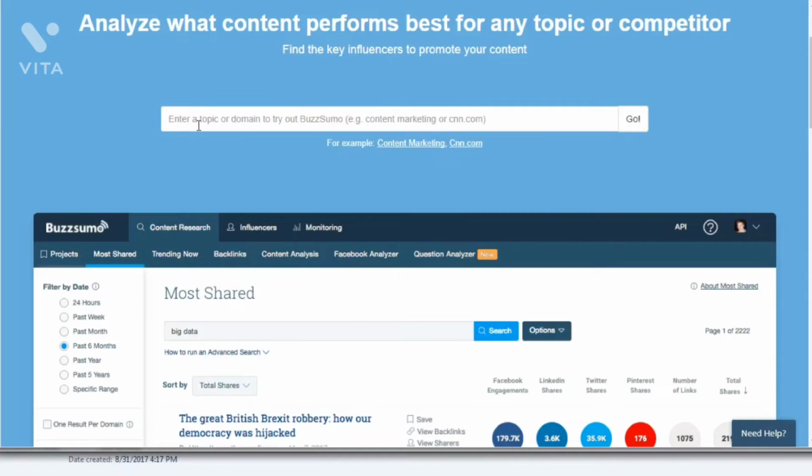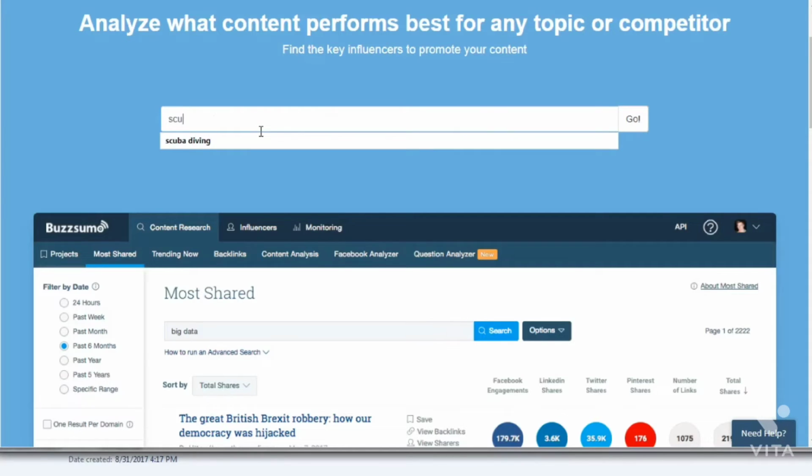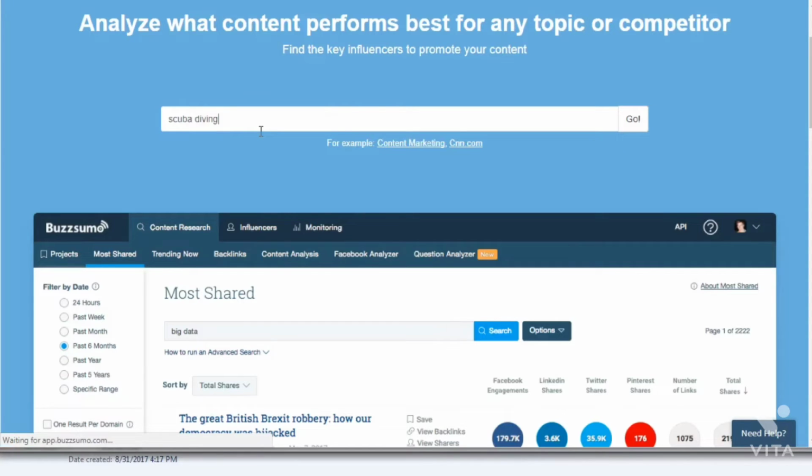The first thing you can do is enter the domain name of a competitor. If you're starting out, obviously you don't have the data, so you can find the website of your competitor and enter it here, or you can enter a general keyword, like in this case, scuba diving, just to keep things consistent.